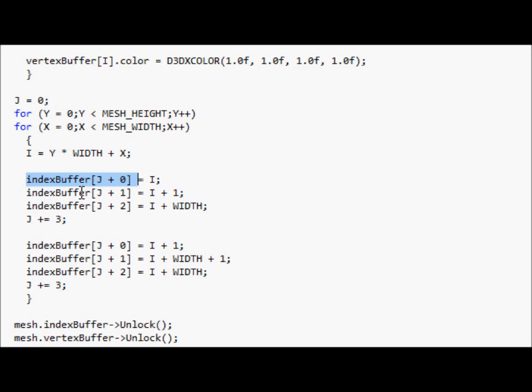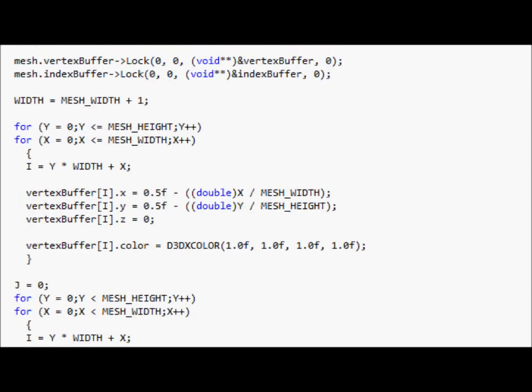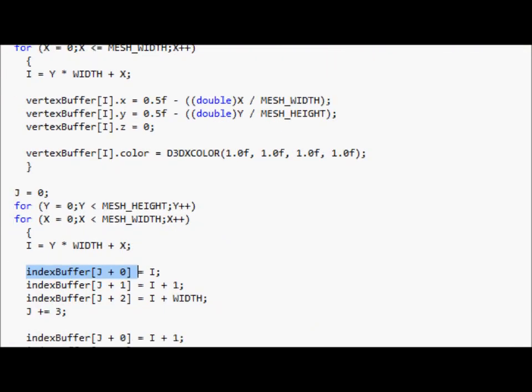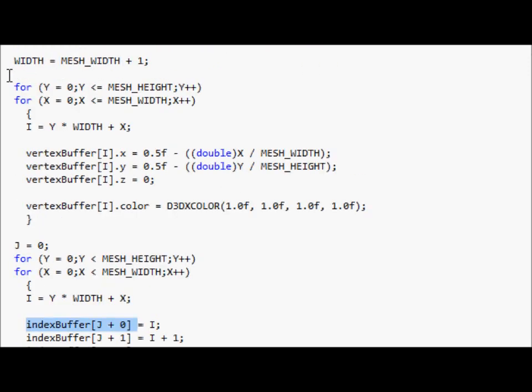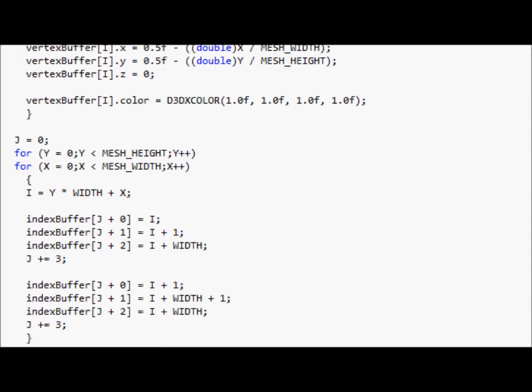Oh wait, so it's three index buffers. So we start. I'm not sure if I can just merge these two. Yeah, that's a mistake here. I should just merge these two, I don't have to count everything twice. Well, actually I do. Oh, sorry, I do, because here we have -1, so I do have to do it twice. That's why I did it twice. It's not a mistake. So for each vertex, you do 3.